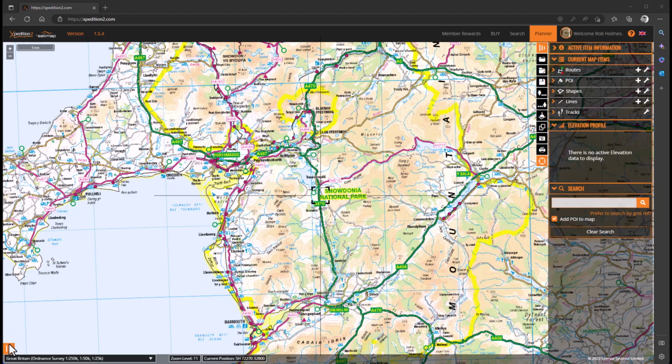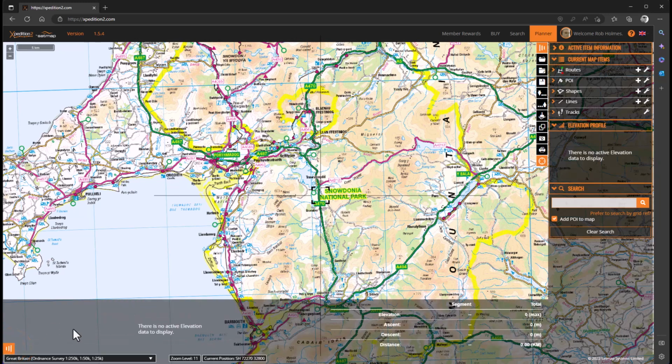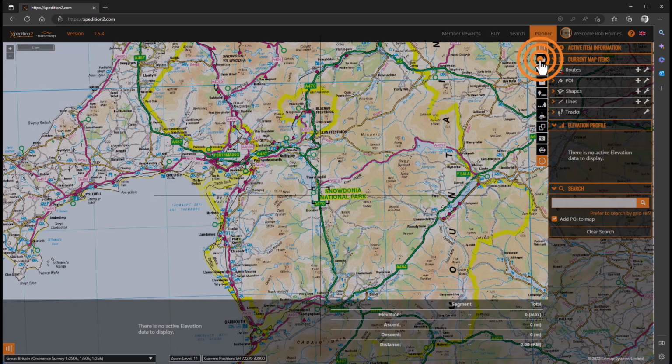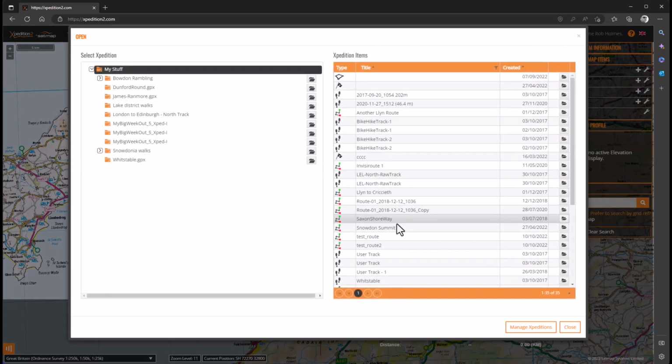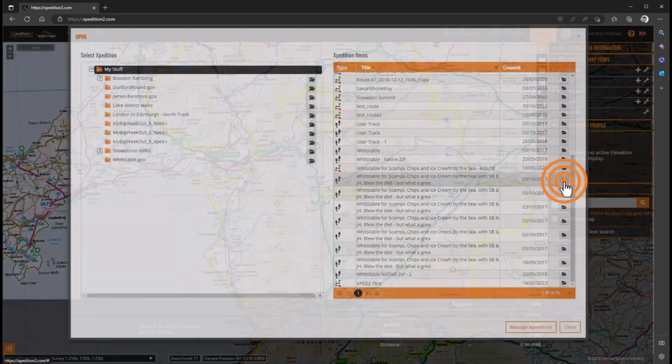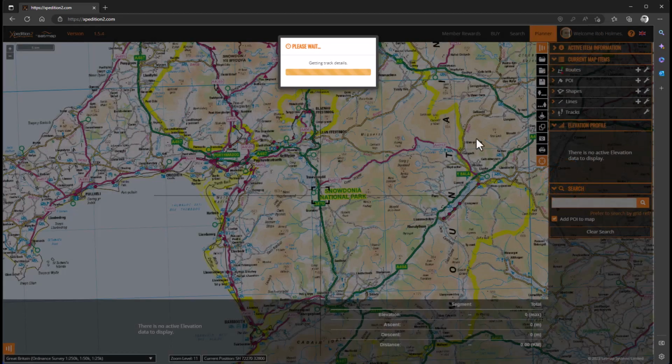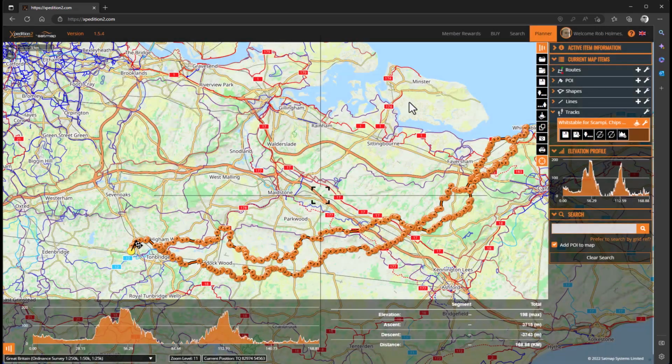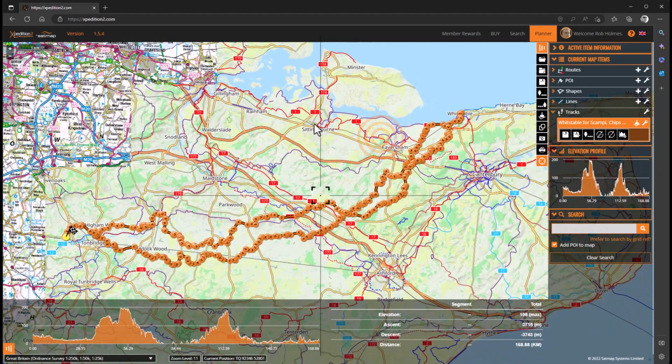Carrying on further, down here in this little menu item, we can click on this, and this opens up some information in this panel about the current route that's opened, and there's no current route. So I think we should go and open a route now. And I'll come into here and have a look through some of the routes I've got stored in my system. I'm going to open that up, and there we have it.